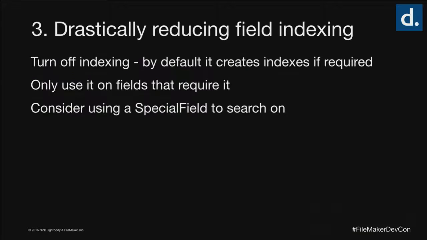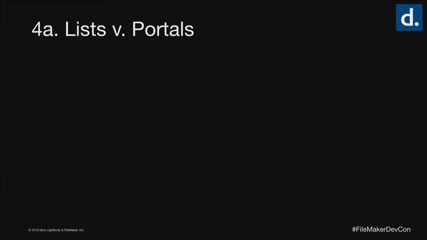We've really talked this through already. Basically, reduced field indexing is very fast. If you only index what you need, it's great. And maybe one day FileMaker will have some features that help steer first-time users away from indexing everything in sight, so that their system gets bigger and bigger and they then start hitting performance problems.